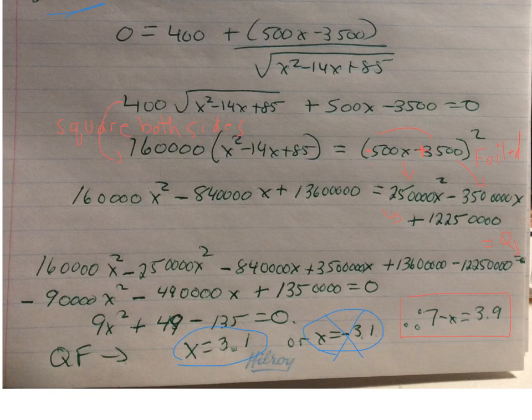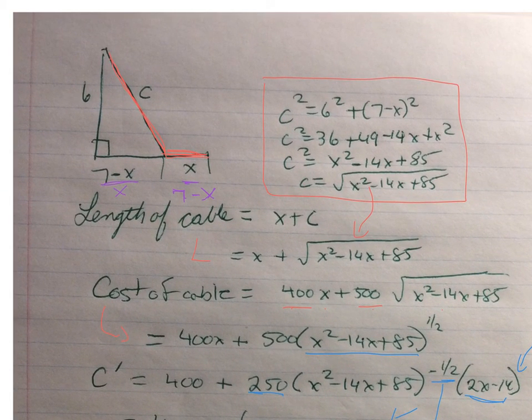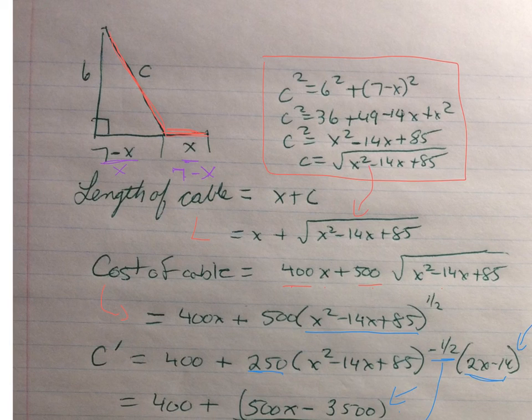And what I didn't calculate was c. I don't think it asks you to. I think it just asks you where the cable needs to turn and start going diagonally. But if you wanted to go back and find c, we definitely could do that because we defined c way back here. And we could just substitute 3.1 in for x into that formula to find the value of c, which is the length that it would go along this diagonal.